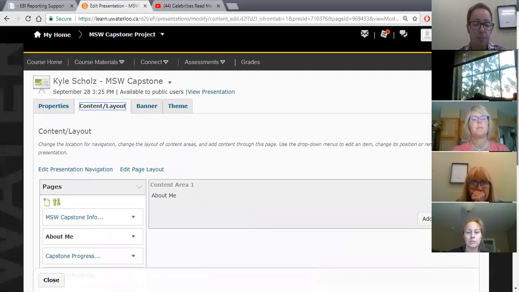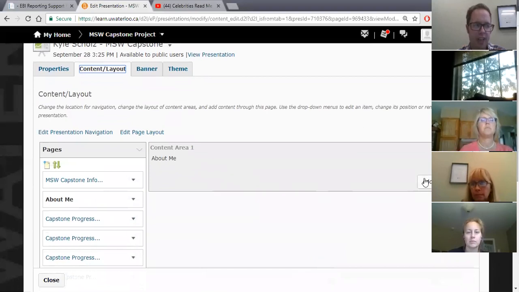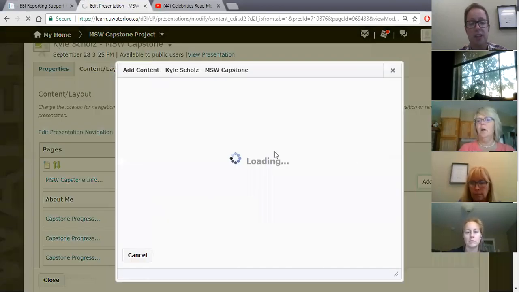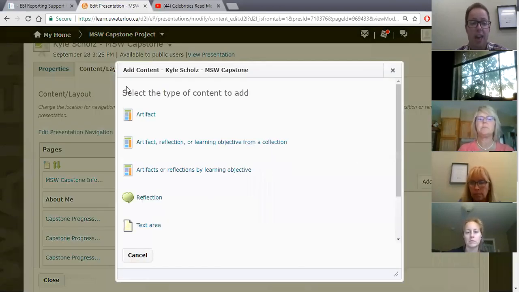And when you want to add something there, you'll see here this Add Component button. That's on any page. So that's on the pages with the competencies. That's on the Capstone progress pages. Every single page has this Add Component button. When I click on that, it's going to say, okay, well, what do you want to add? Do you want to add an artifact, a reflection, another text area? In your instances, it's almost always going to be just another artifact, something that you added as a piece of evidence that you now want to add to the presentation itself.